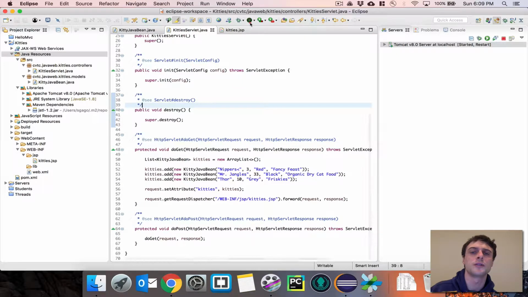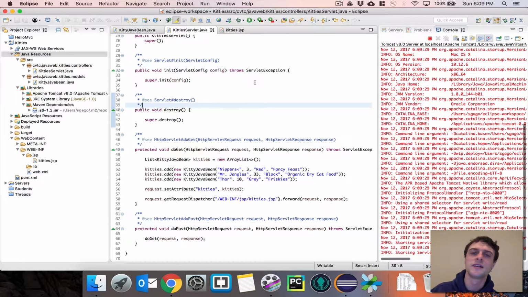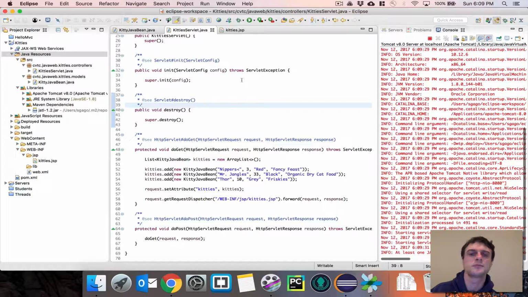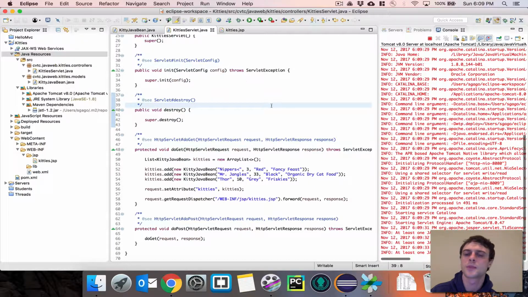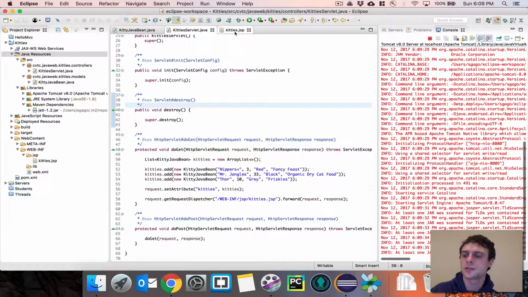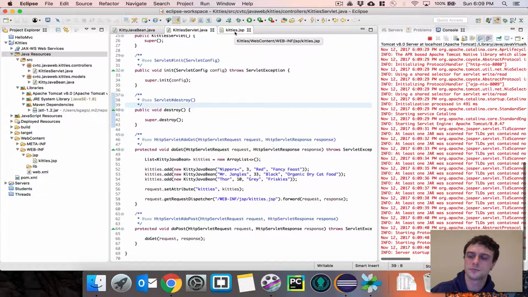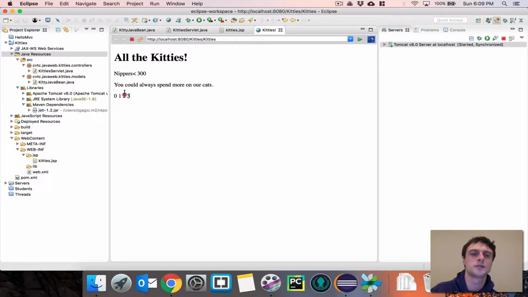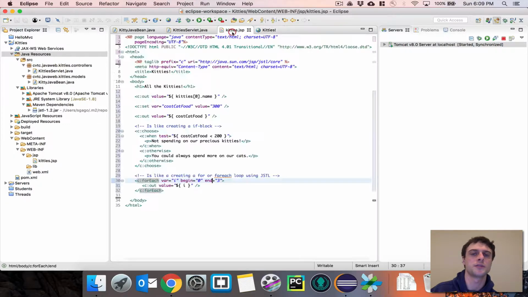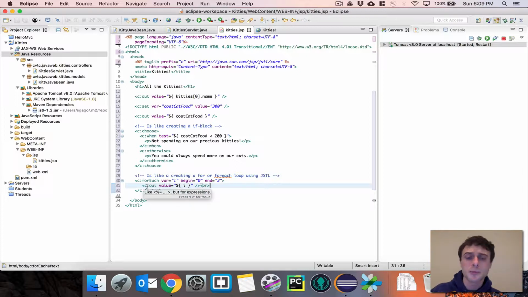So I'm going to go ahead and click my servlet this time and click play. And it should create a very simple loop using JSTL. 0, 1, 2, 3, positively riveting. And again, you can write all kinds of HTML code. We could add BR elements here to clean it up. We could loop over and create a table if we wanted to, and do so very quickly.